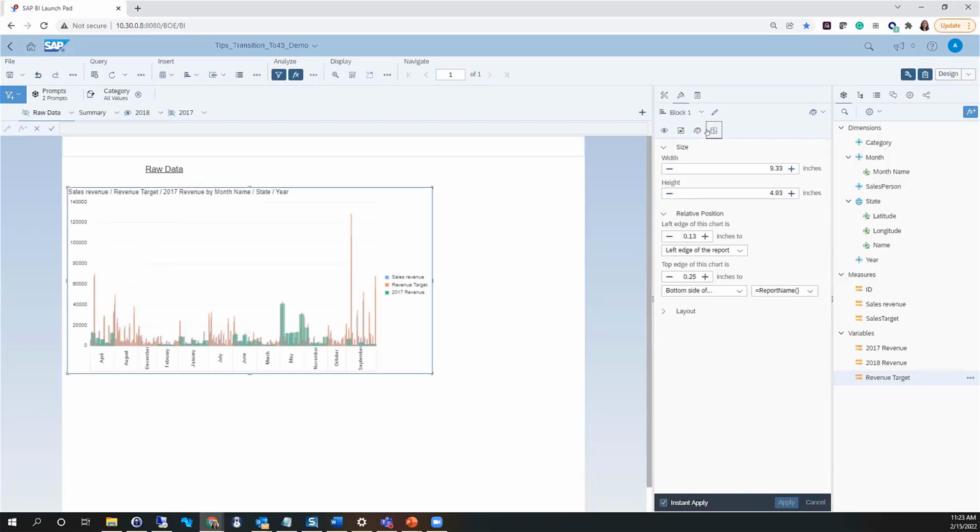And this is where you set the layout. You do the relative positioning, the size, and some other layout related properties, margins, all of that. Let me check on the time really quick. Okay.